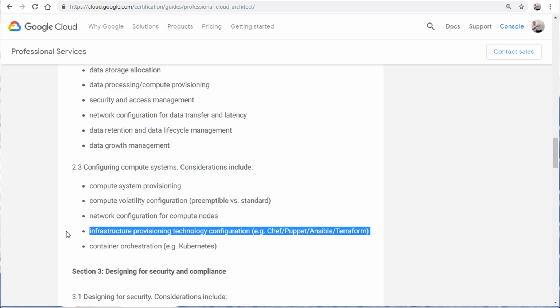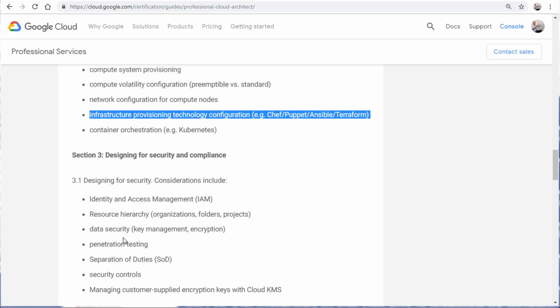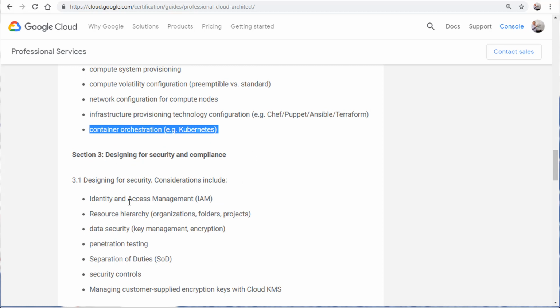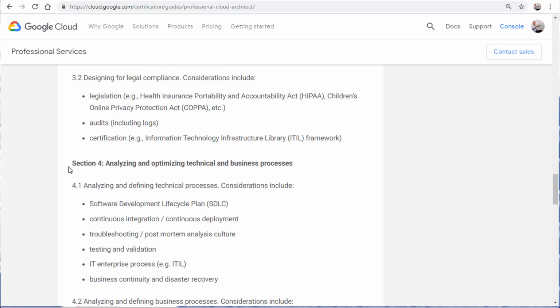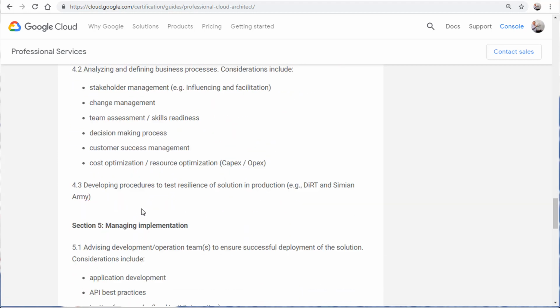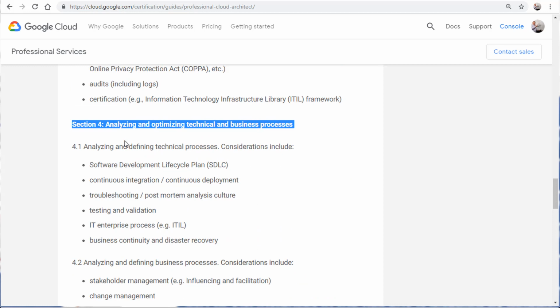Provisioning with different services like Terraform and Puppet. You just want to understand how these tools can enable, for example, different DevOps capabilities. Using Kubernetes Engine is important. And then we have security and compliance for section 3. Section 4, let me just glance here again. Yeah, this area was pretty heavily tested as compared to maybe section 5. But again, that was just my thought.